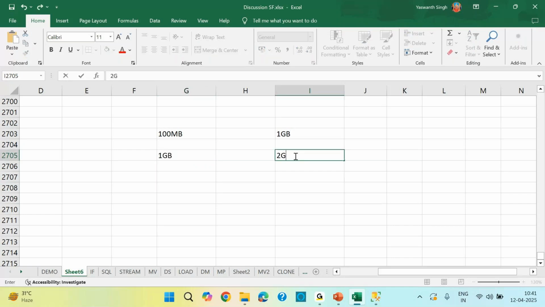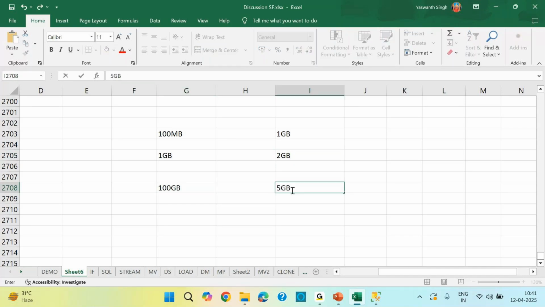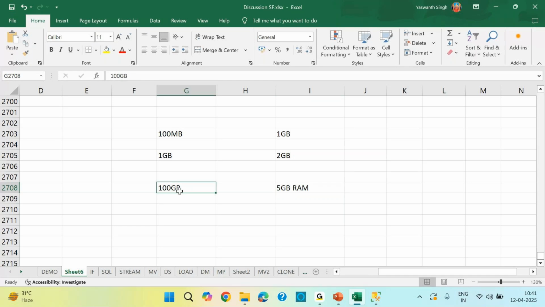If I have 100 GB data, then 2 GB RAM is not enough to process my data, and I need some 4 GB or 5 GB RAM for processing. So manually I have to consider this based on the size of my file.